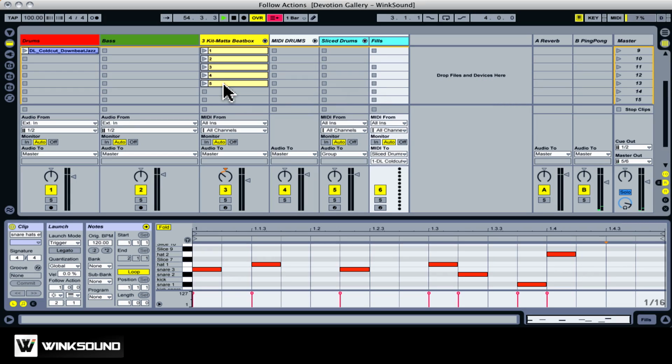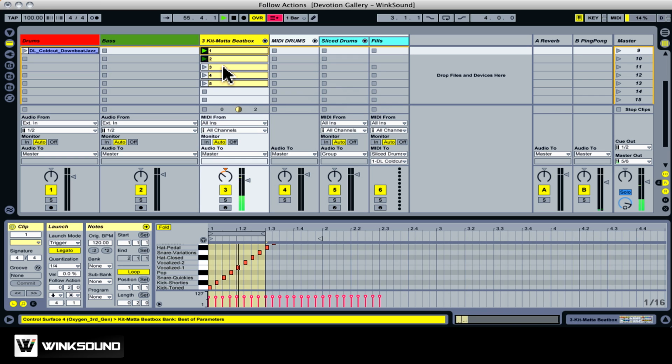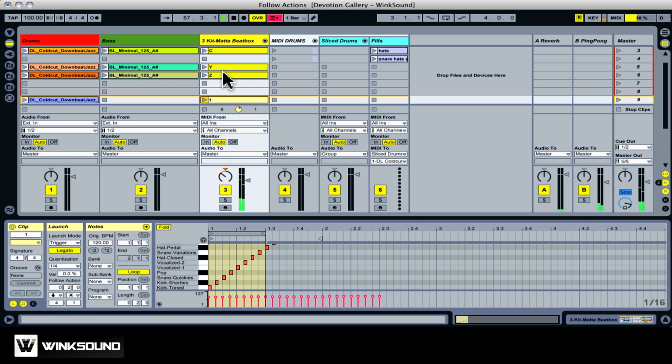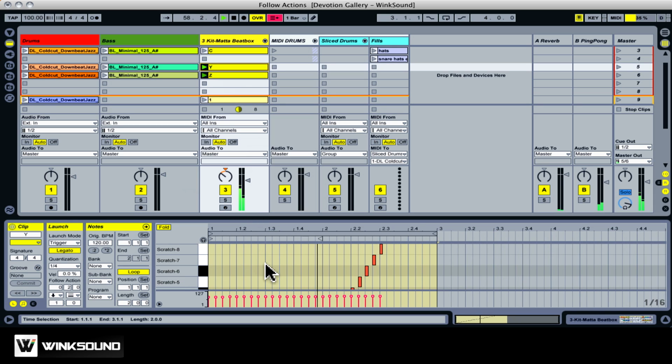For a more chopped up sound, I use smaller values. And if you mess with legato mode, it means that the clip will start playing from the same logical position as the clip that was playing before it. So if the clip was at the second beat, then this one will start at the second beat. That way everything doesn't restart at the beginning every time.